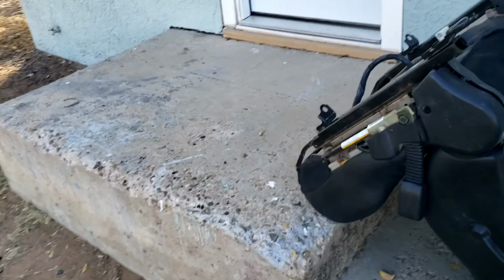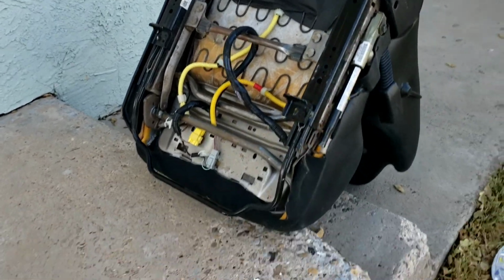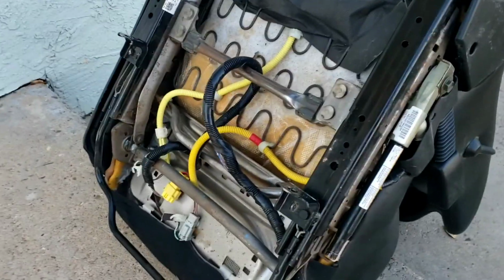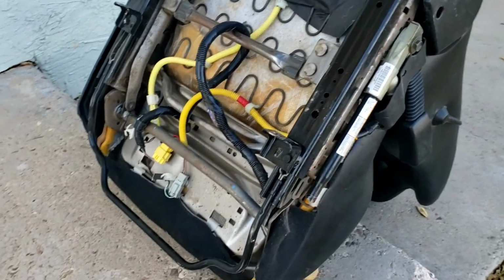Have the RSX seat out. It took like 30 seconds to get this thing out. The only issue is they're really heavy. I don't know why they're heavy. The EP3 seats are literally the same seat. I think the main reason these are heavy is because they put leather and a whole lot more stuff on them. So the EP3 seats are just bare.